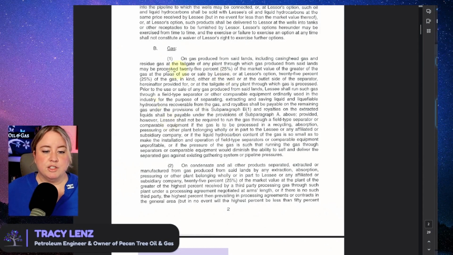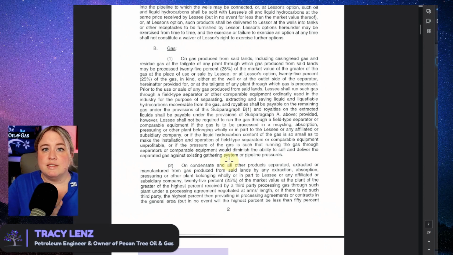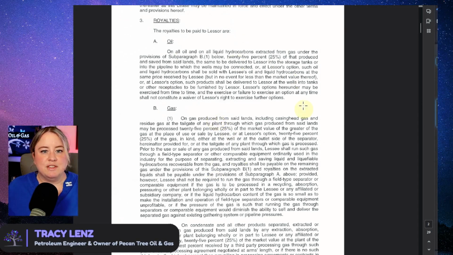A lot of the other terms in here are going into when that 25% is calculated, if that's at the mouth of the well, if that's when they sell to a third party, what is included in all those things. Well, what if they use some of the fuel for their truck? The nitpicky stuff, that means a lot, and that's the post-production costs. I would pay very close attention to that. But right now we're just looking at the royalty rate. So this is a 25% lease royalty rate for this lease.